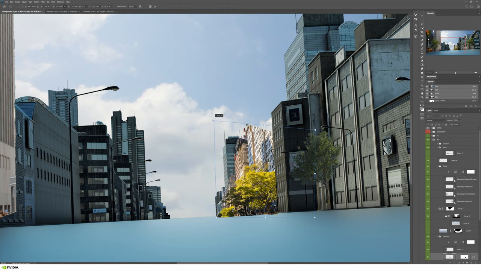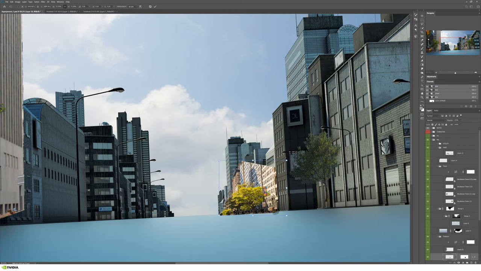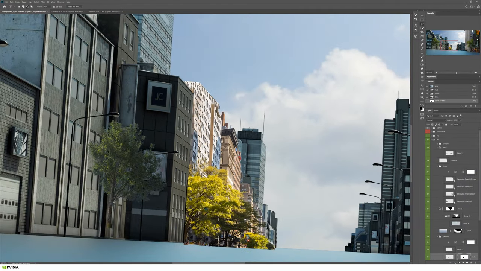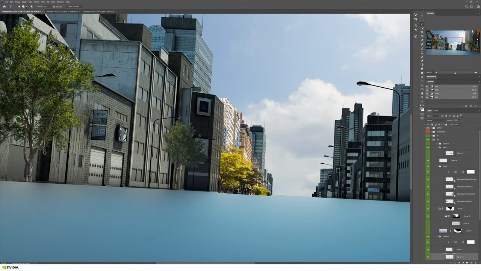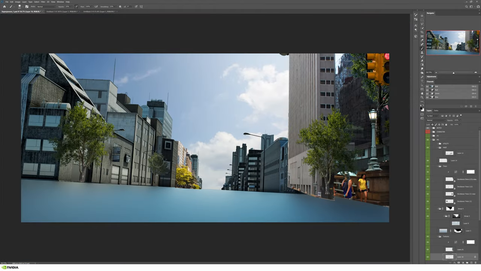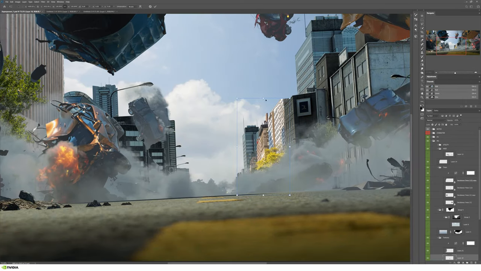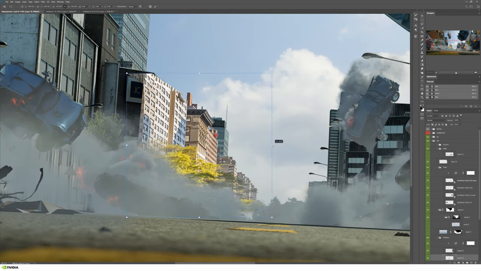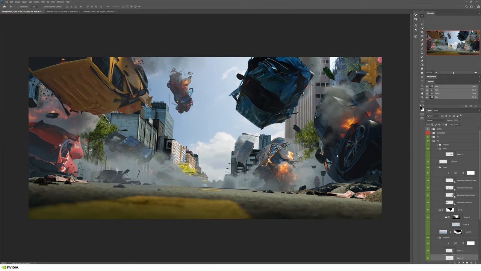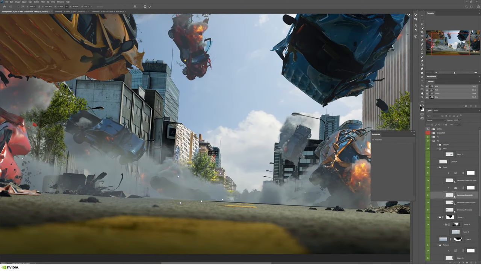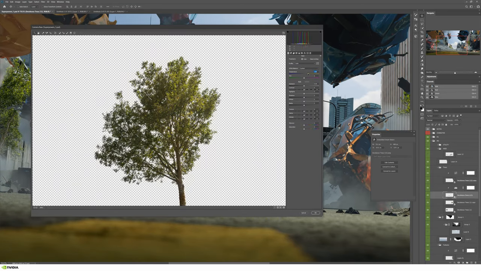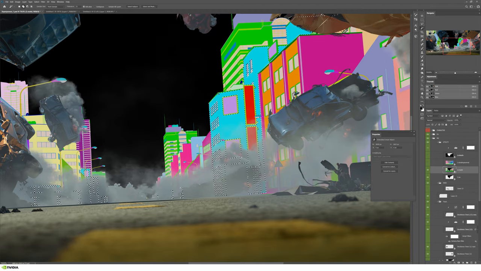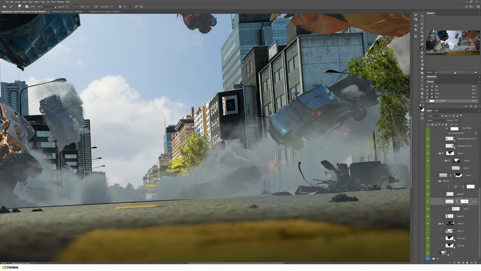So I'm just trying to match the perspective and take care of the tops of the buildings, using some content aware fill to get my missing pieces in the buildings and shading it a little bit. And I know this doesn't have to be that super finished, because I will probably put some motion blur in there. There will be some debris, there will be some stuff. So I just need it to look good enough to move on. The most important thing is to get the perspective looking right in the first place.